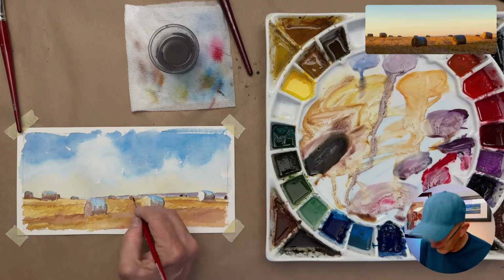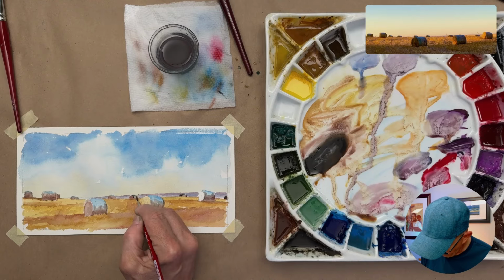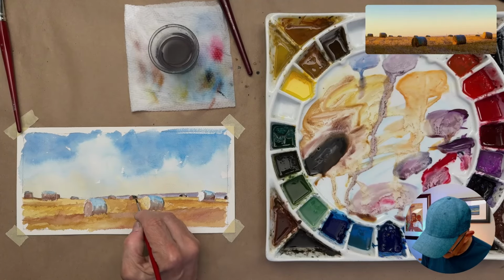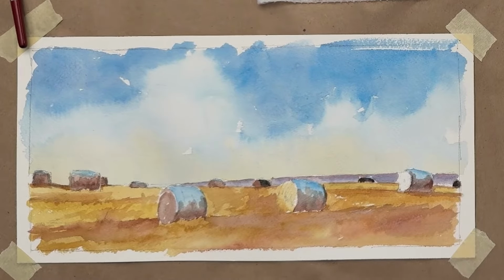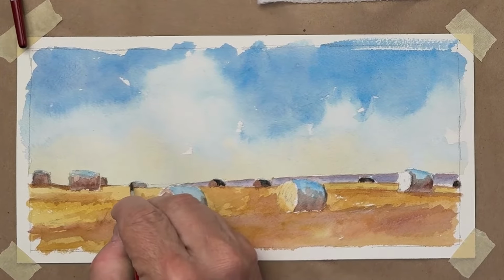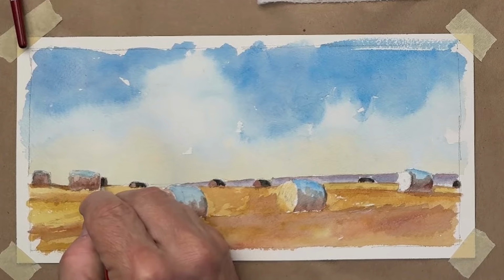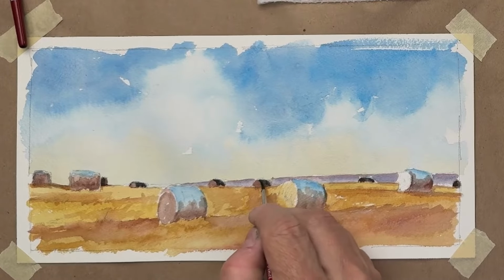Oh, I need to add some yellows and oranges to that. This side's a darker. There we go. Yep, I'll just come in, just loosen that up right down to the surface right there. Cool. Same with this one. You're going to see that ellipse on the front of the bale. The back side is going to be a lot more dark. Edge there. There we go. So we're really starting to get some of that contrast into it.